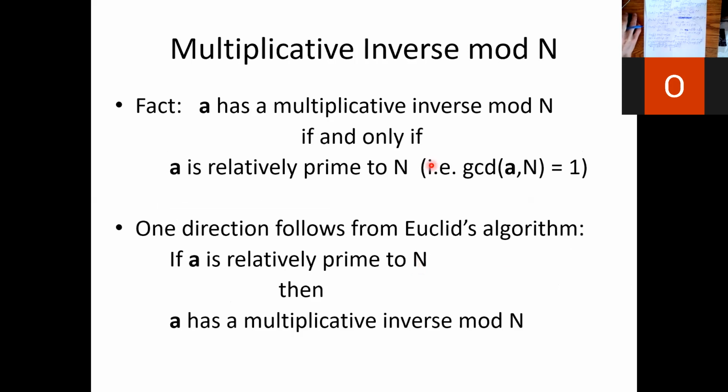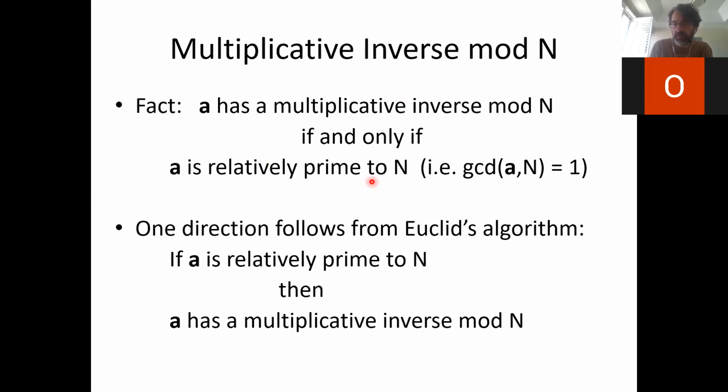The extended Euclidean algorithm actually allows you to compute them. Of course, for small moduli, like the ones you had in the homework, you do it by hand, and it's fine. But for a large n, where the modulus is a 100-digit number, it's not clear how this can be computed fast.